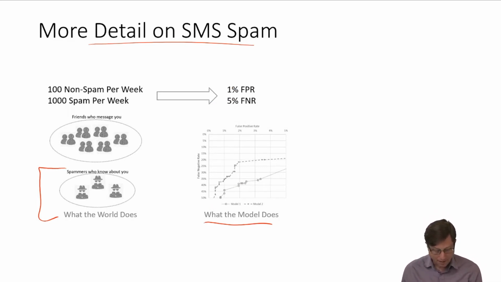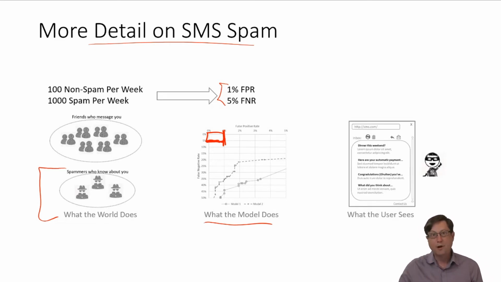So if you have this particular trade-off in your model, the 1% false positive rate, and you achieve that goal of the 5% false negative rate, and you get into that square, you'd be like, yes, this is our success square, we've shipped it. And the third part of this is what the user actually sees. The user doesn't see the real world, the user doesn't see the model, the user sees their inbox. That's the lens they have on whether or not your machine learning and your overall system is succeeding.